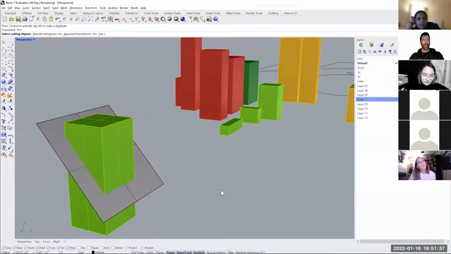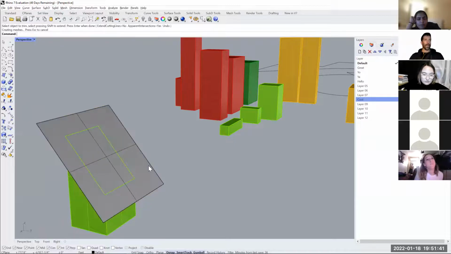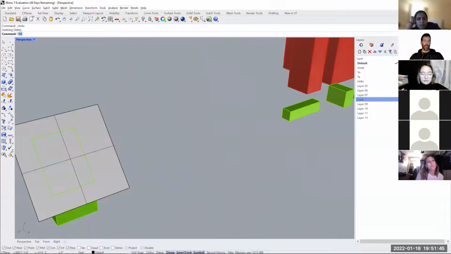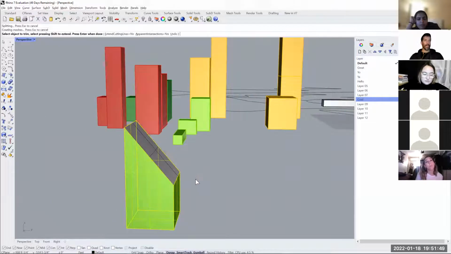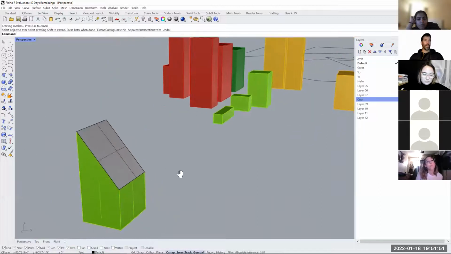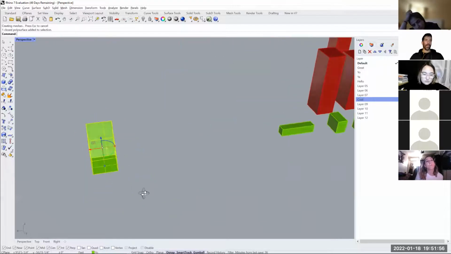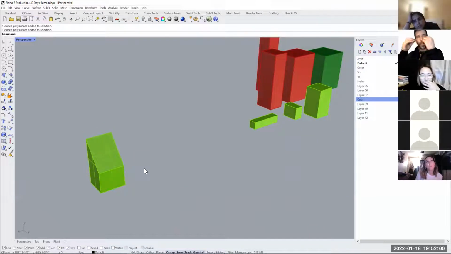The trim also works for 3D. You can select the plane, enter, and get rid of that. So then you cut it in 3D. You can also use the trim again with the green, enter, select that one. So I trim that one, and I can join these guys to create a new volume or new solid. So that's using the trim in 3 dimensions.